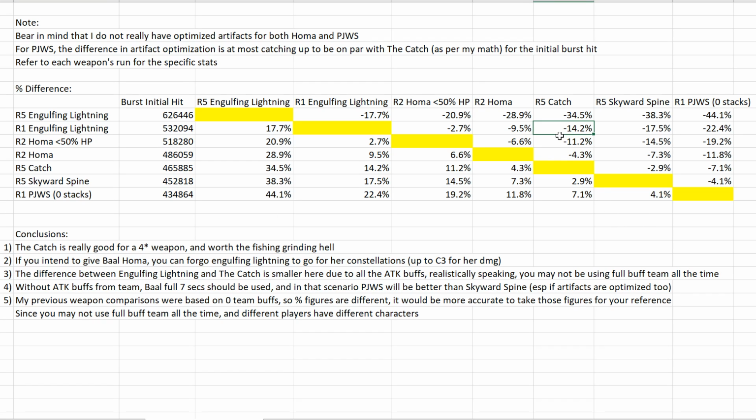Now the difference between Engulfing Lightning and the catch here is smaller due to all the different attack buffs that we have. You see here is 14.2%. So it shows that R5 catch is only 14.2% worse off than R1 Engulfing Lightning. But bear in mind, it's because of all the attack buffs that we have. If you saw my previous math video when we did the weapon comparison, R1 Engulfing is 27.4% better than R5 catch. That is in a scenario where there is 0 buffs from team members.